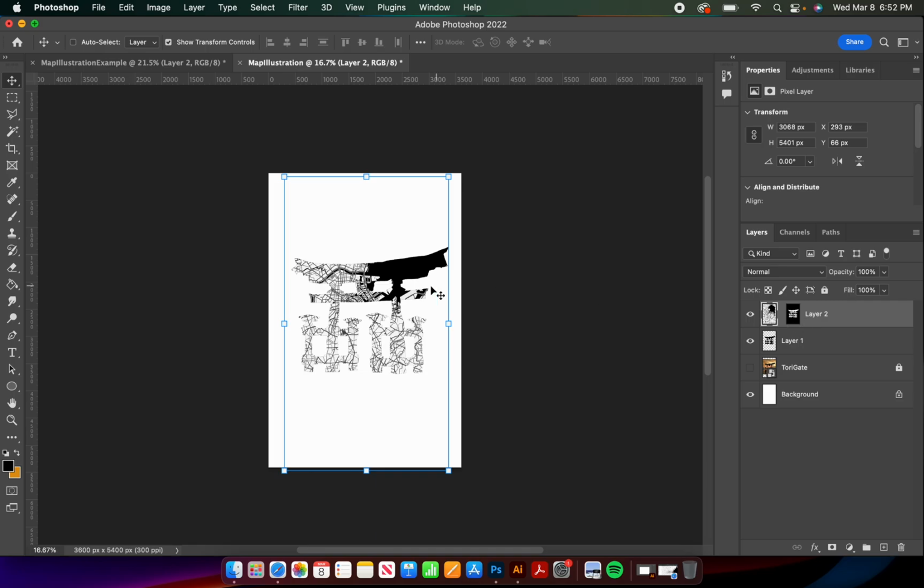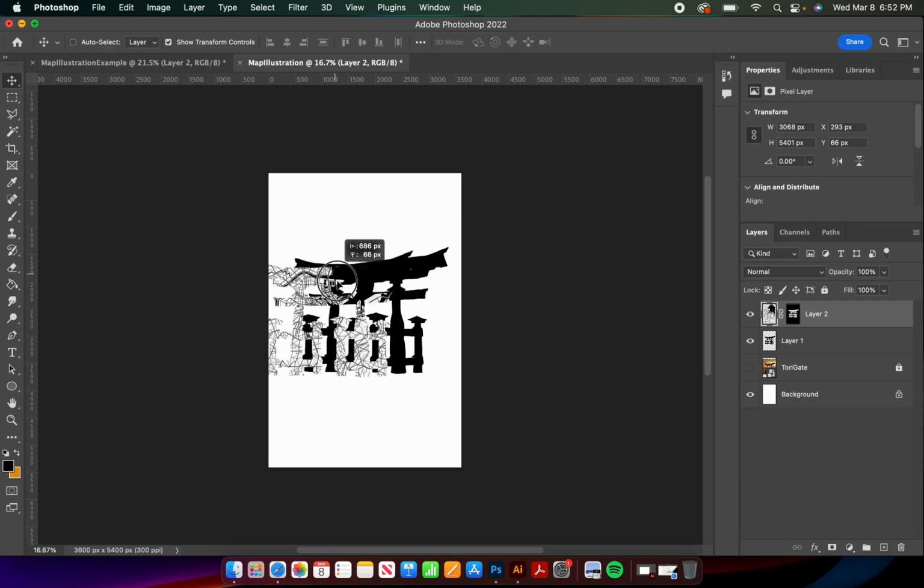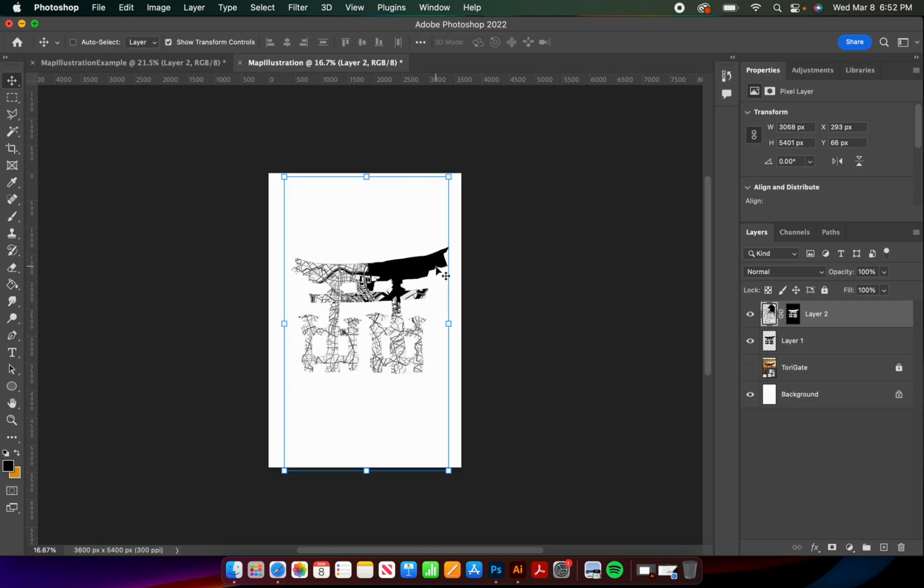One thing that you're going to want to do once your map is solid and locked is go to layer 2 where we pasted it and look at this gap right here. If you click, now it's a chain link, and what that does is when I move this around, the whole shape of the Torii Gate moves with it. So just a heads up.